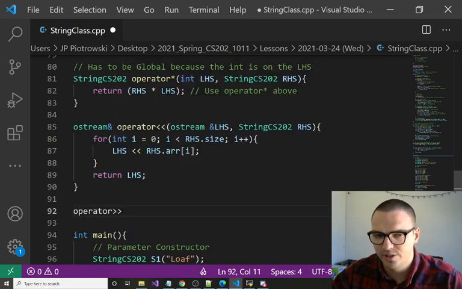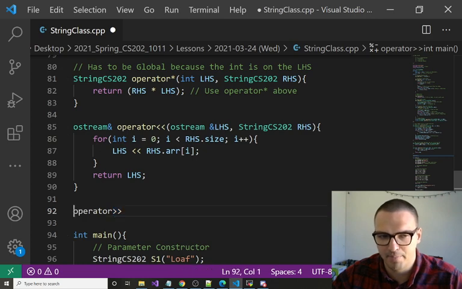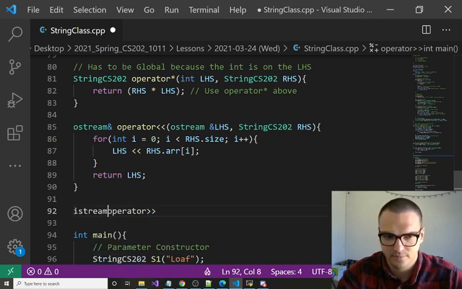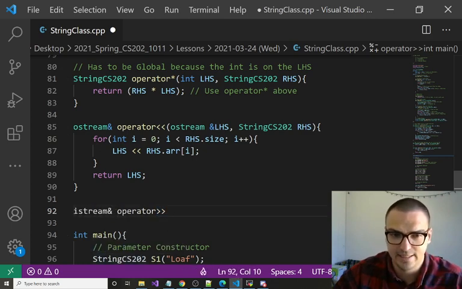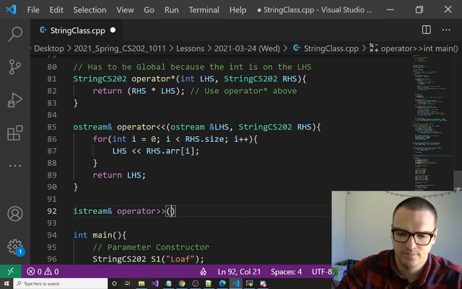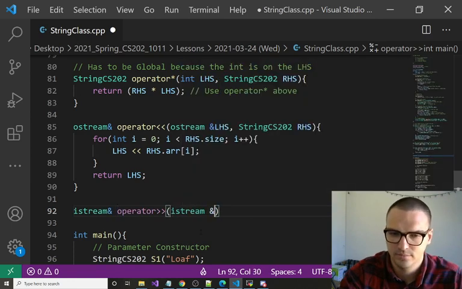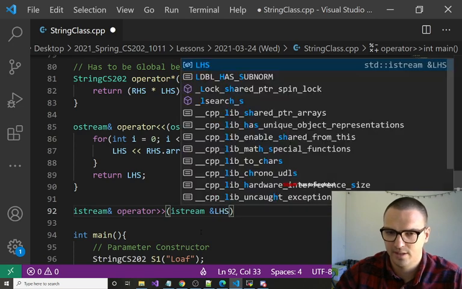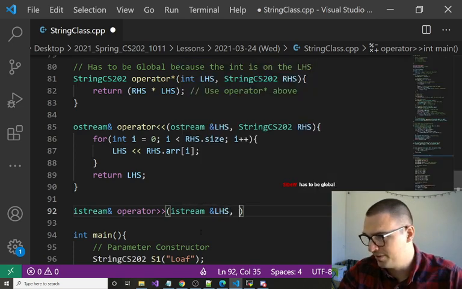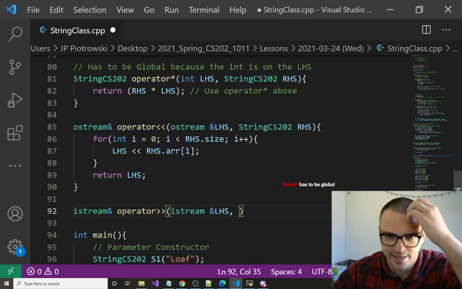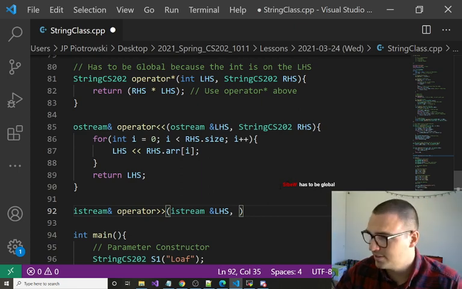Can this operator, which is the extraction operator, can it be a member of the class? What do you guys think? This will be our left-hand side. Has to be global. Yep, thank you. Thank you for entertaining me. That is correct. It has to be global, not a member.